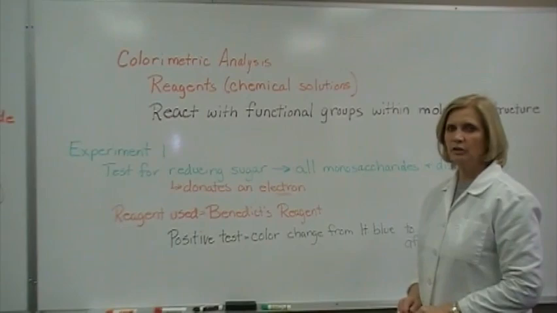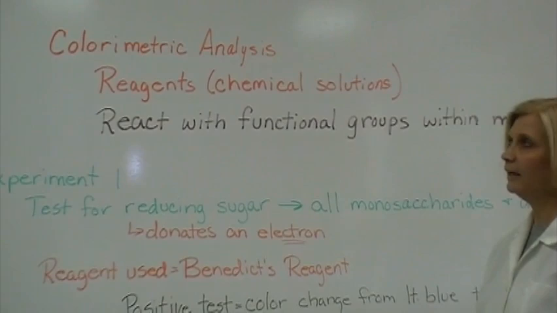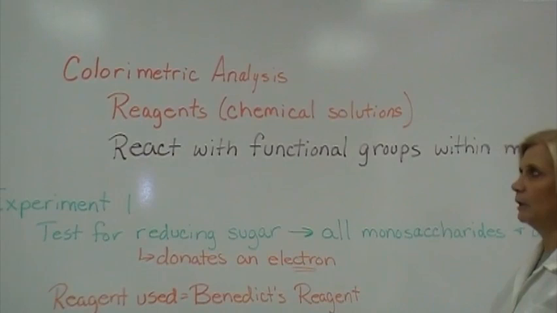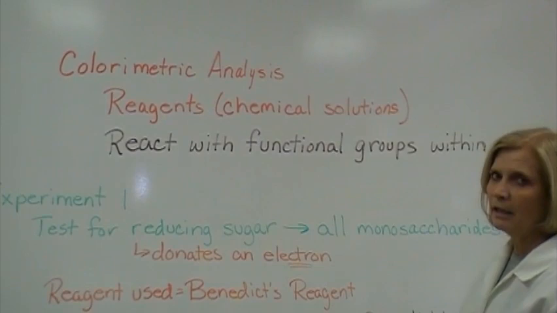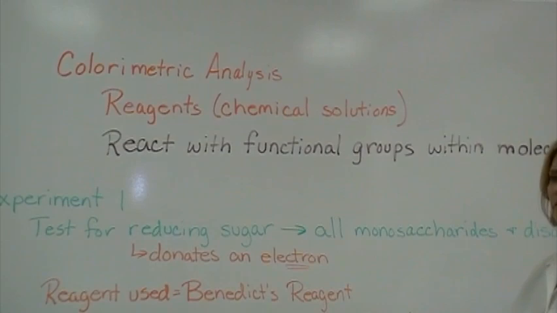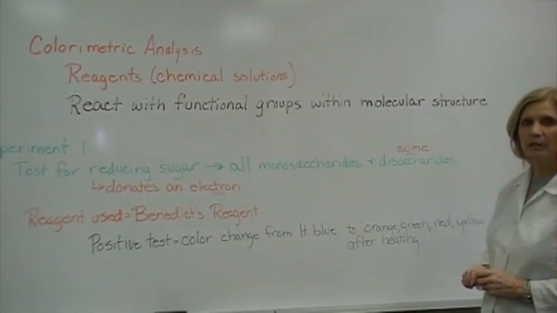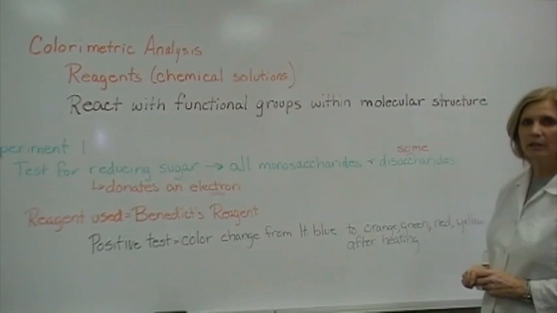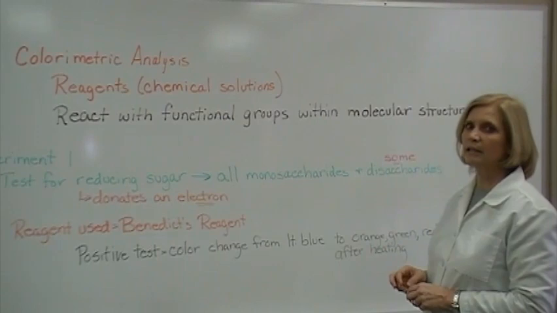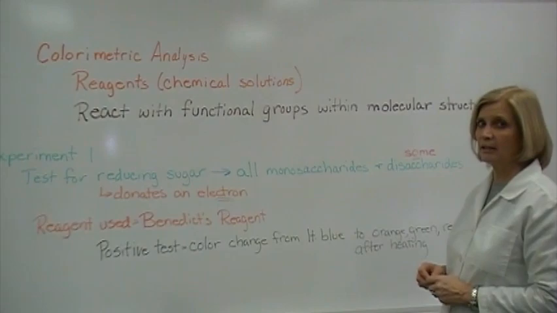In studying organic molecules one of the techniques that's used is colorimetric analysis. That's what we're going to use in our lab today. A colorimetric analysis—you see the root word color—is we're going to analyze and watch for color changes from one color to another. The reagents that we're going to use, and a reagent is simply a chemical term for a solution, have specific compounds in them that will allow them to react with functional groups within the molecular structure of the particular polymer or monomer unit that we're examining. We learned about functional groups in lecture the hydroxides the carbonyls those functional groups are going to allow these molecules to behave as you're going to see in this colorimetric laboratory today.